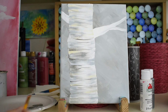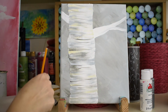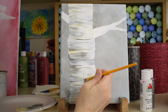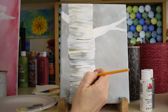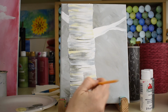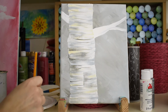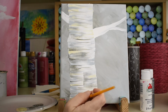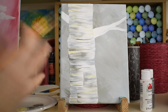Okay, now I also did, like in my big one, a part where the tree kind of came in a little bit, so I made a line like this and drug it from there as well to give it some fun depth of the tree a little bit more. So you can always add a few of those in there too. Just do the same thing, load up your brush the same way we were doing before. Draw a little line down first, drag out some stuff from there. It gives the bark a little bit more roundish look.